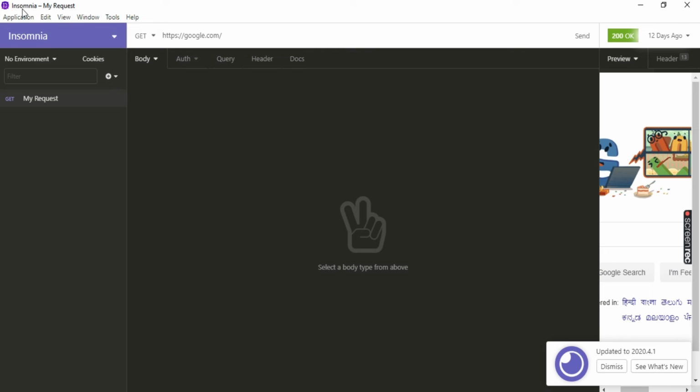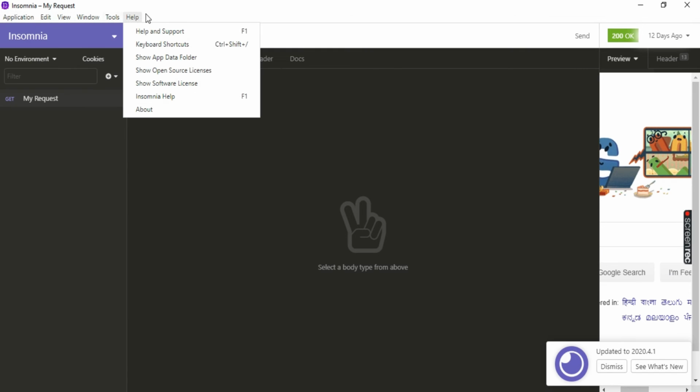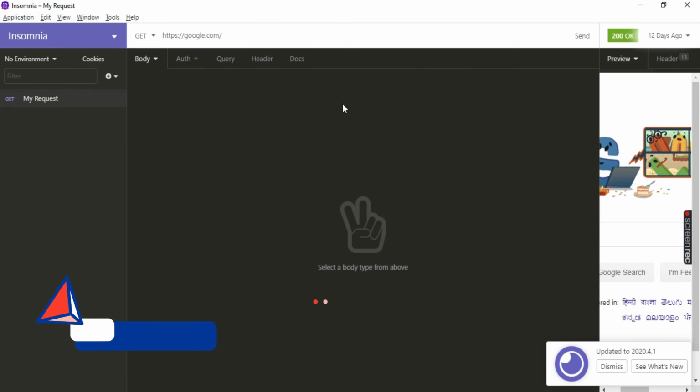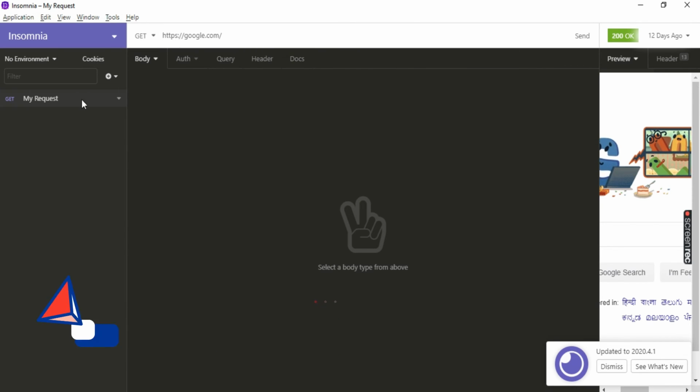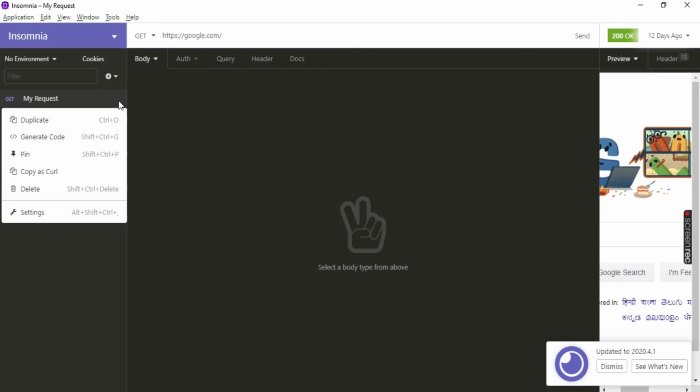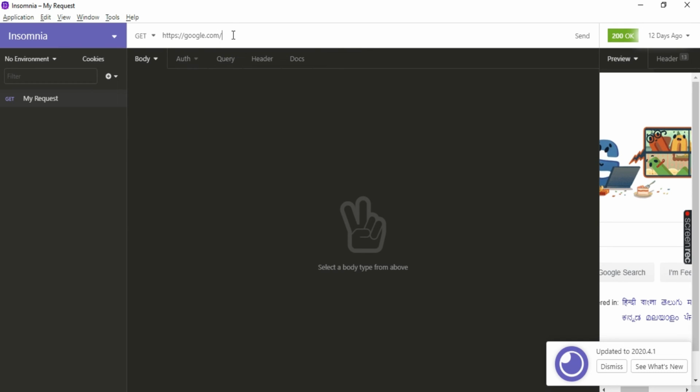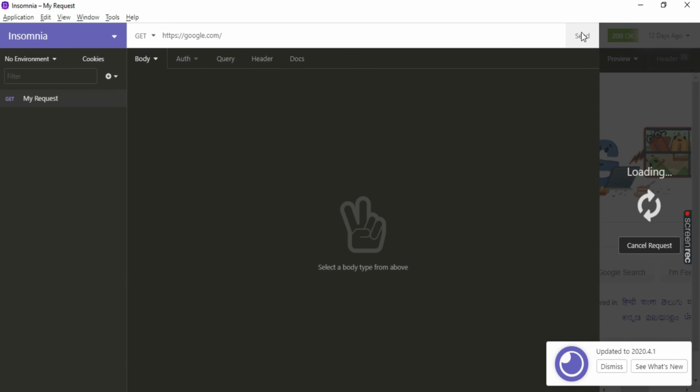Okay, so this is how the application looks, and these are the several options. You can create a request and get the response. Just as an example, there is one request present here where I have given the Google website name. Just click on send.